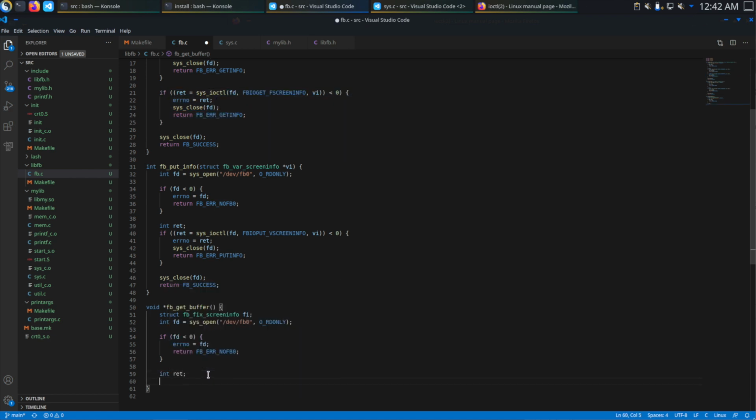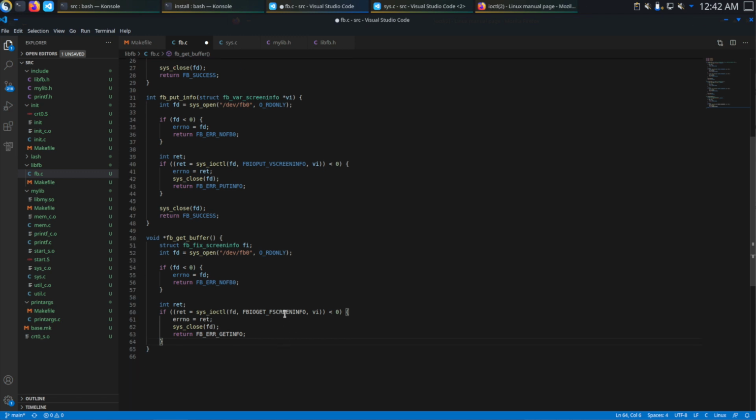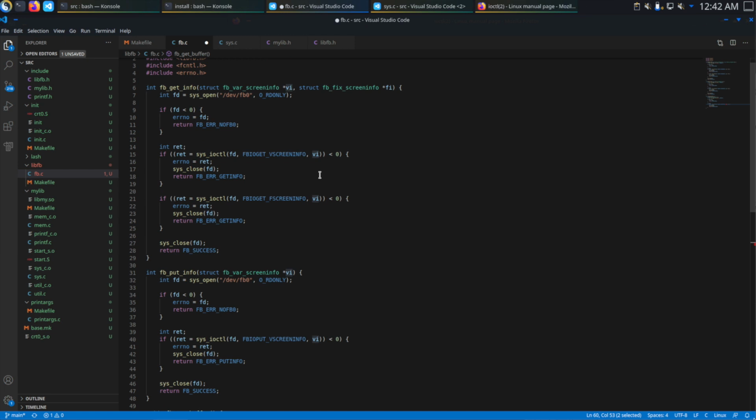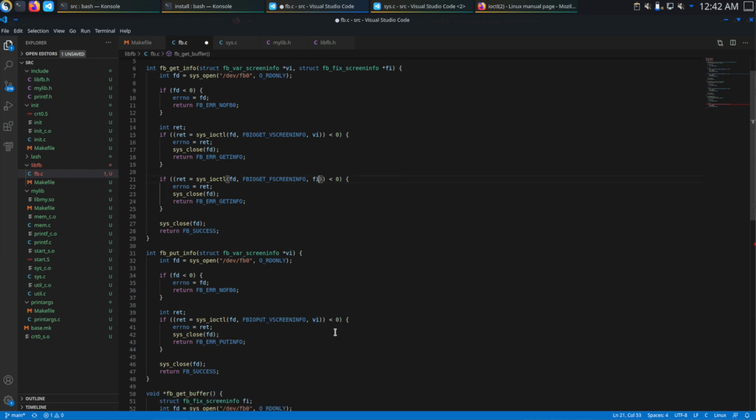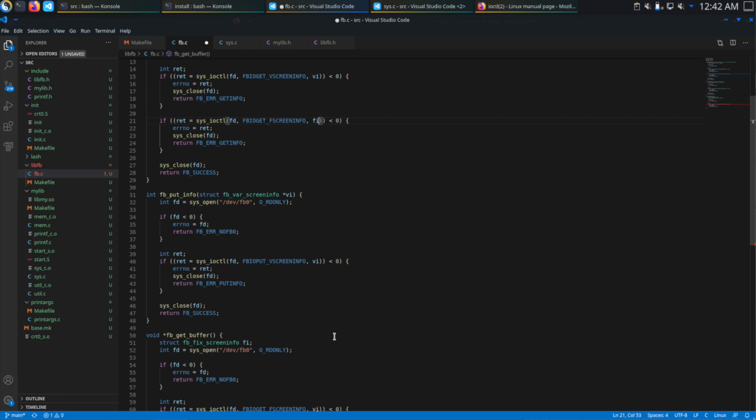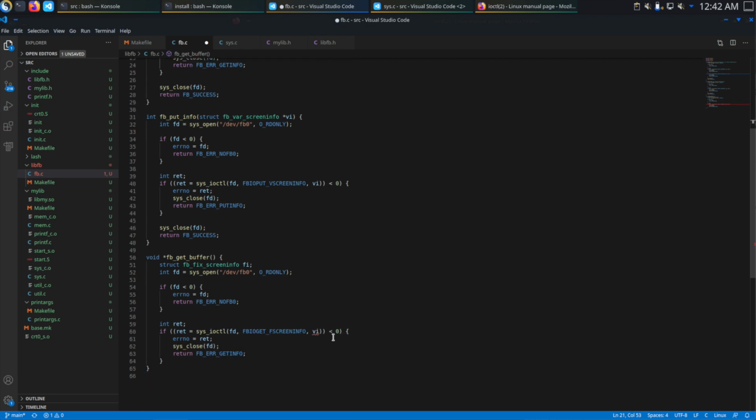Gonna make our return variable, and fScreenInfo, that should be FI. It should be FI up there too. So we change that. And FI, and pass in the address of FI.